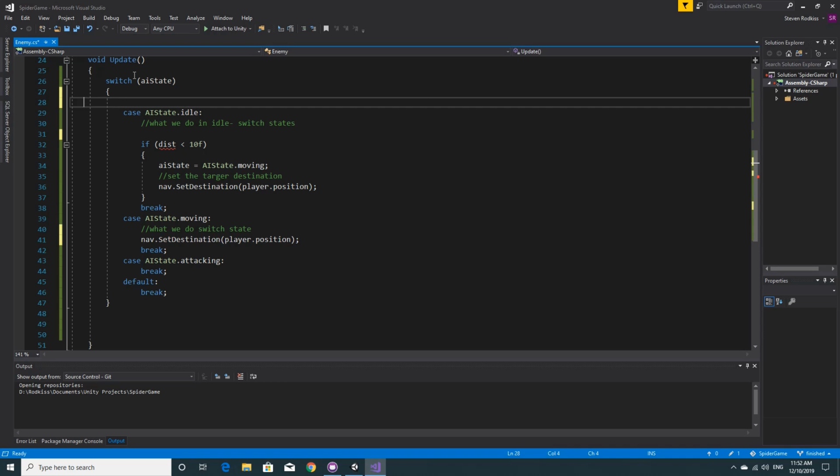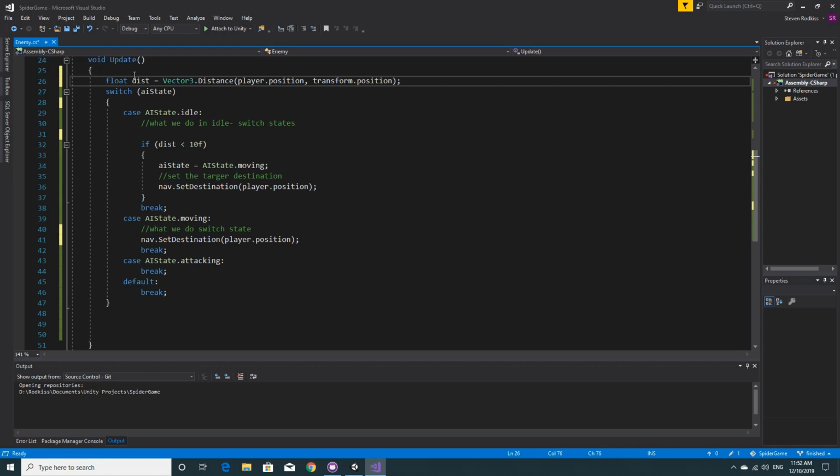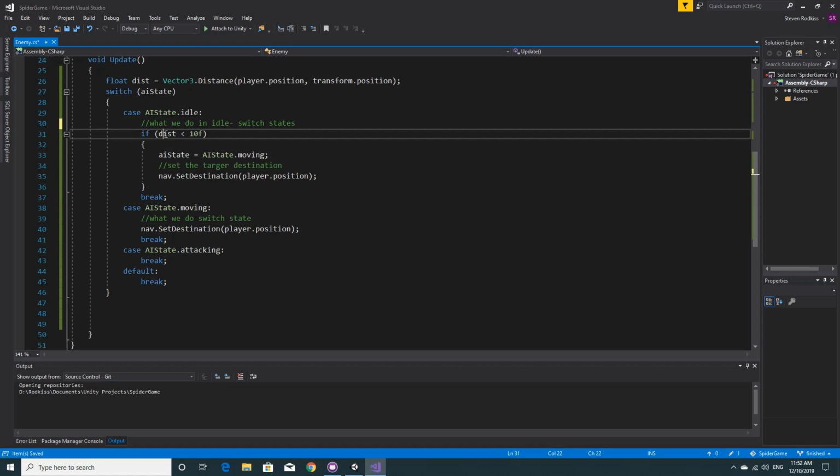The switch has to have the cases first, so we'll put it above the switch. So we'll calculate the distance every frame so that we're able to use it at any time that we need it. So inside the AI state idle, we can still use this. It's still in scope, this variable, because this is a child of it rather than outside of it, so we can still use it here.